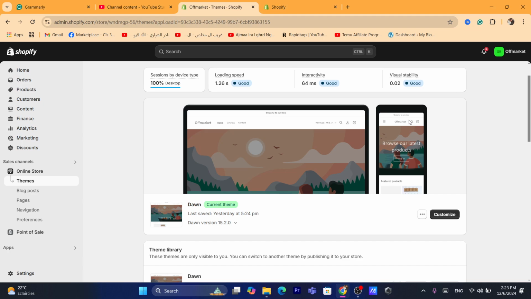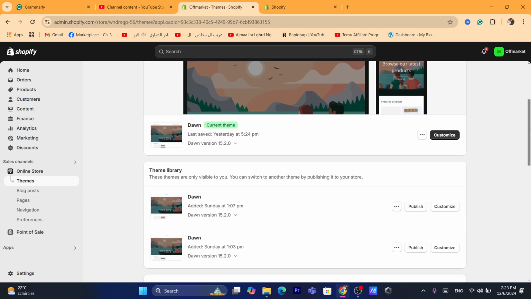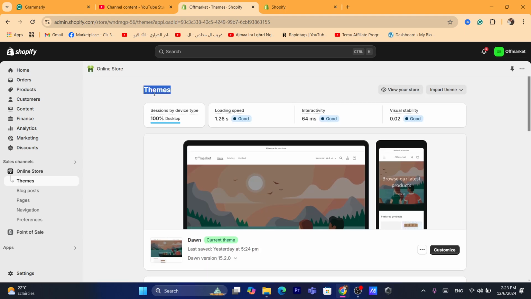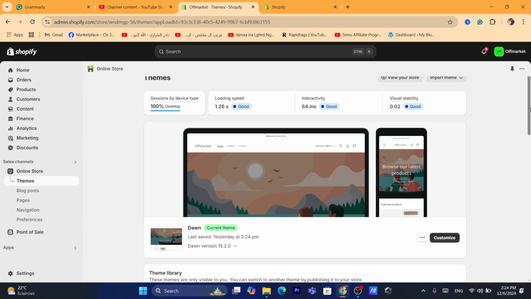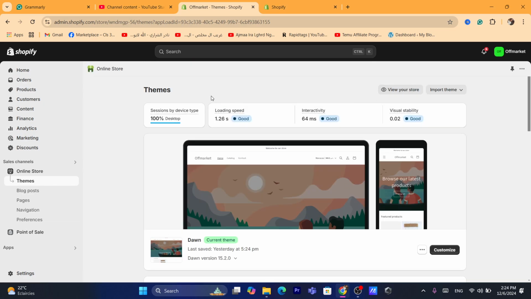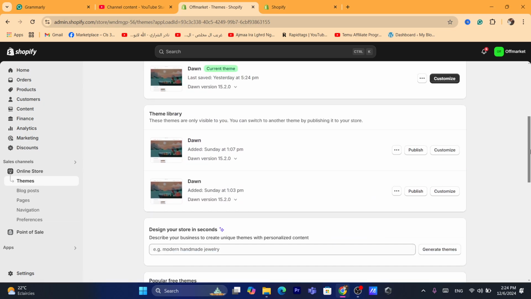But with code, everything is possible. So I'm not saying that this exact example is going to cause this problem. This is just an example. If you have added any code recently, it may cause this problem.